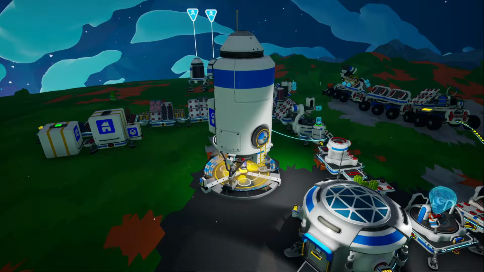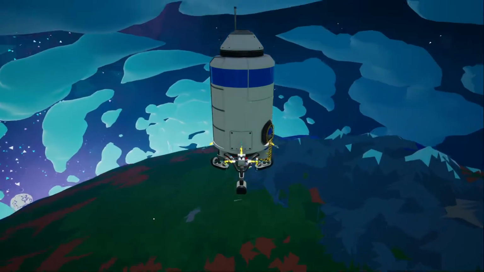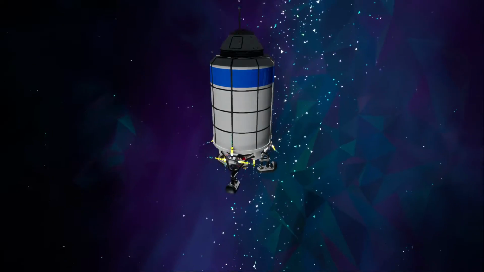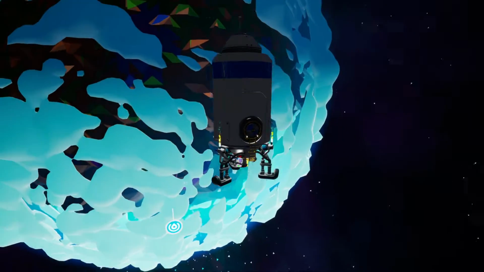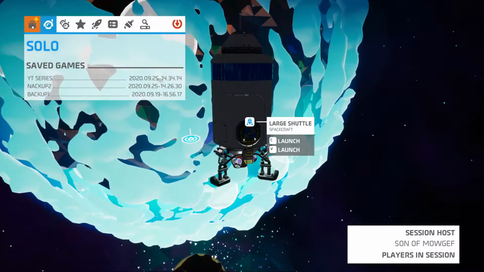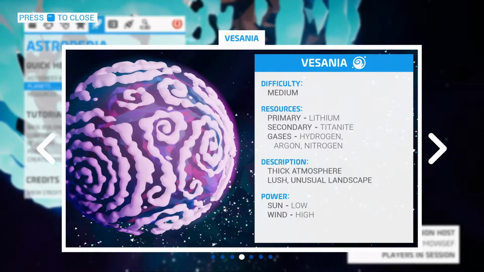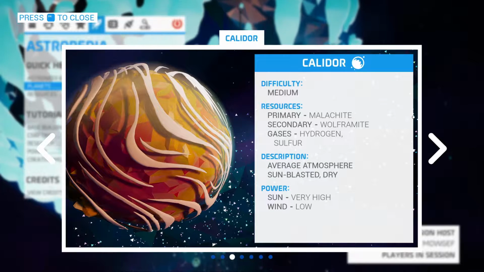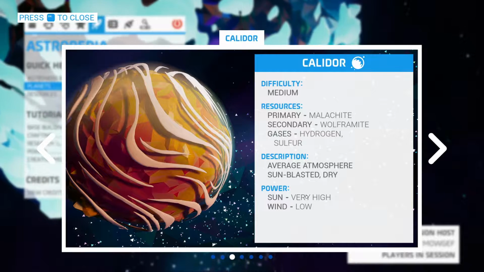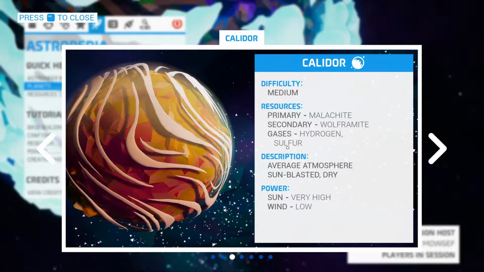I guess I'm just gonna launch. Whee! I'm gonna have quite a bit to do on Calidor as well. I think Calidor is rich in sulfur, which is a gas that I've not yet been able to harvest. I better check, hadn't I? Planets. Oh, there it is, look. I just realised Calidor is before Visenya, and I went to Visenya first. Alright. I'm going to need mostly solar-powered stuff, but that shouldn't be a big problem. Yeah, look, sulfur.